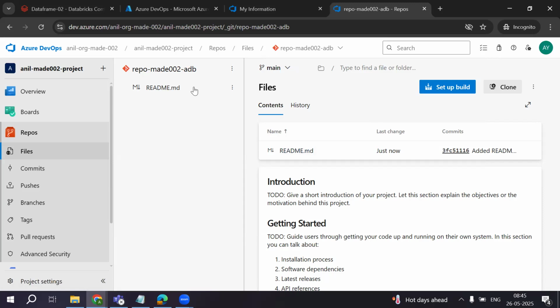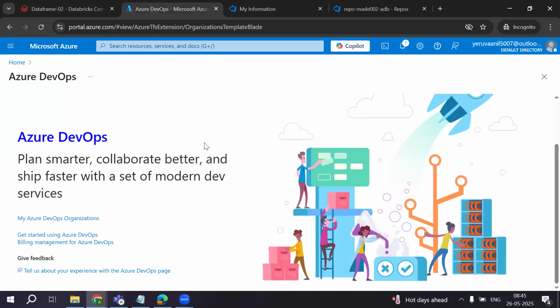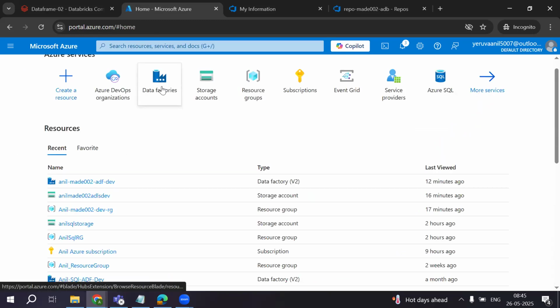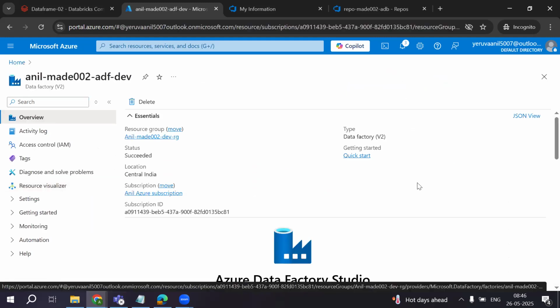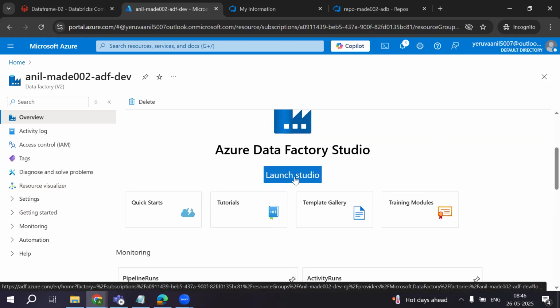Second tab. Yeah, here there is a home on the left side. Go to your resource group. Yeah, here also you can do it. Open it. Launch Studio. Yeah, Launch Studio.